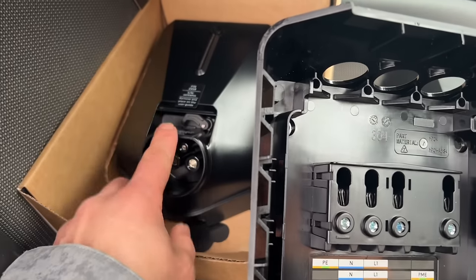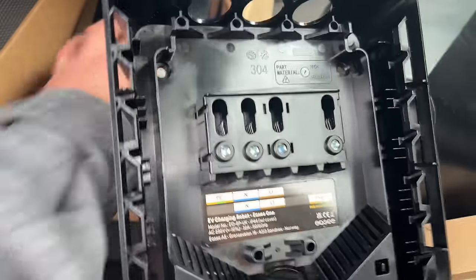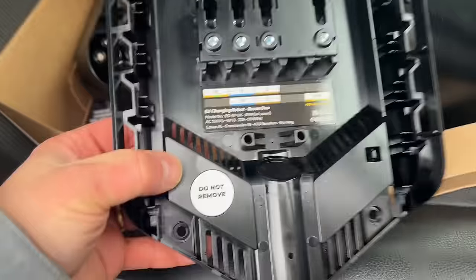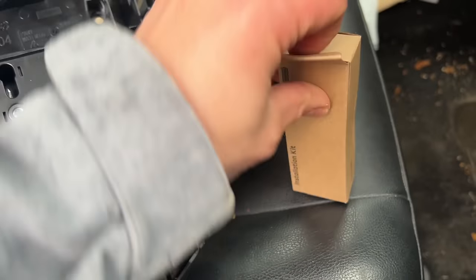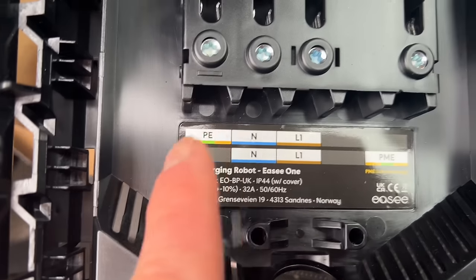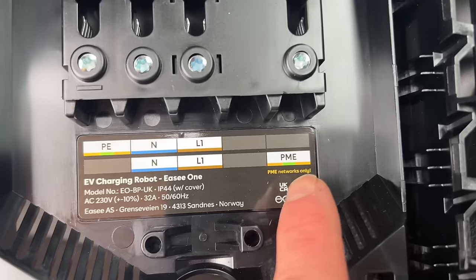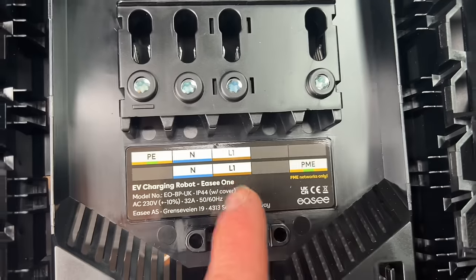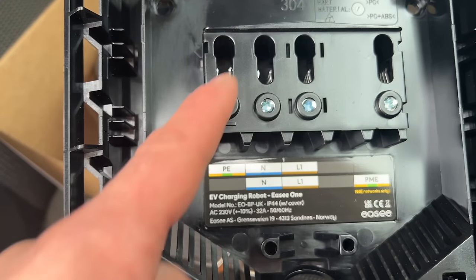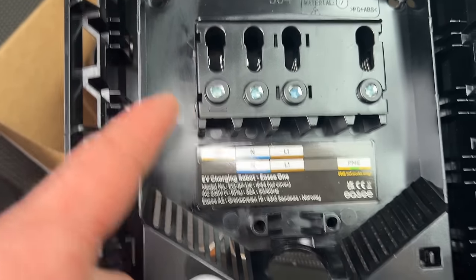So if you've not fitted one of these, this little cartridge is quite smart, actually. It comes out of the whole unit, so you can leave that and that in the van. Take this. You have to grommet up these holes with this little kit they give you. And then if you look there, if you actually read the book, live neutral, and look, PME network only. So if you've got a PME like we have, you've got to connect it in there, rather than if you had a TT, which goes in there.